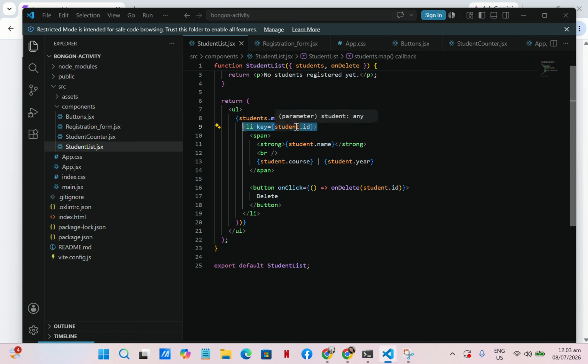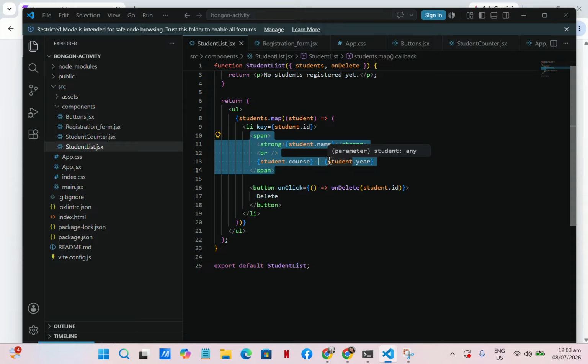So each list item needs a unique key prop, so that React can efficiently track items when the list changes, if you wanted to add a newly registered student or to remove one. So next is the span, strong student strong, BR, student course, then a break line here.